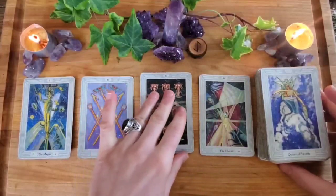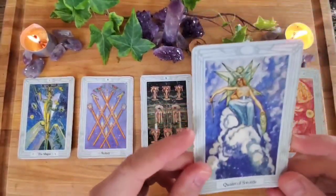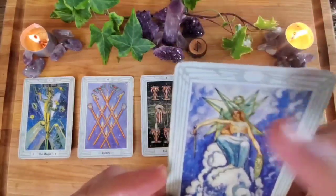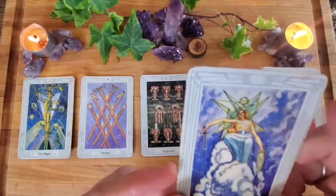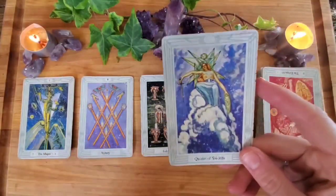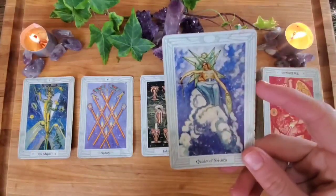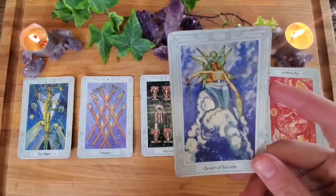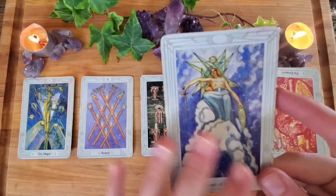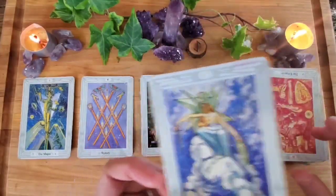So the Queen of Swords is a being who is removing her masks, right? She's literally taking this mask off and saying, no, this is the being that I truly am. This is my authentic, true self. She's not afraid to express herself in any way. She's not afraid of hurting other people's feelings. She is direct and honest and true to herself. There is a clarity about her, a deep knowing that she knows exactly where she's going. No one can touch her. Look, she's up in the clouds. No one can touch her. And you have the Emperor under that.